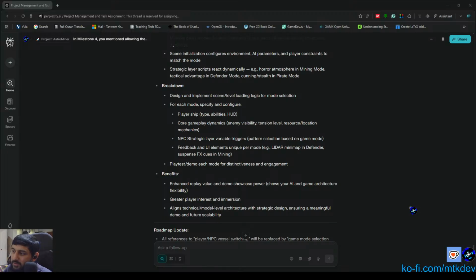So the idea for the mining mode being a horror game, it's not meant to be a true horror game, like super terrifying and all of that stuff. But the way the mining vessel operates and the way that the game dynamics work lends itself towards horror, right?